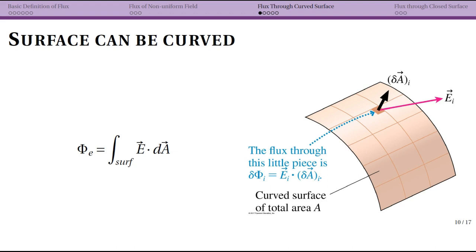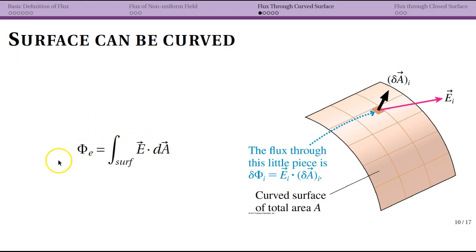So most of the time the surfaces that we're interested in are going to have one or more curved pieces. So we have to think about what that means. Now this is a case where I'm not going to work out any really complicated mathematical examples. If you've had multivariable calculus, you might be able to think of some situations where you've done some of this math. This is a case where we have two simplifying situations, and 99% of the time you're going to be able to use one or the other.